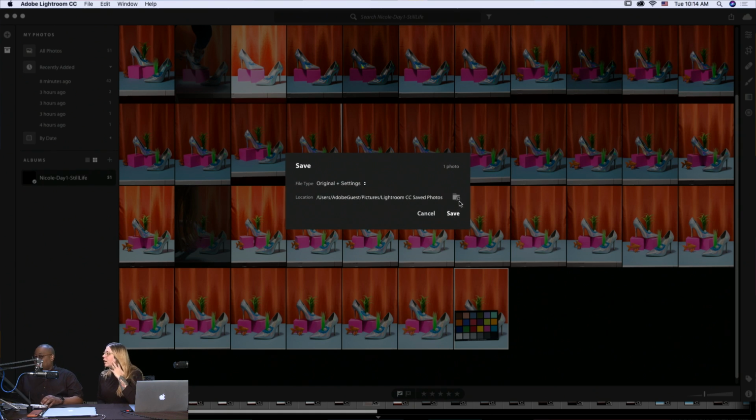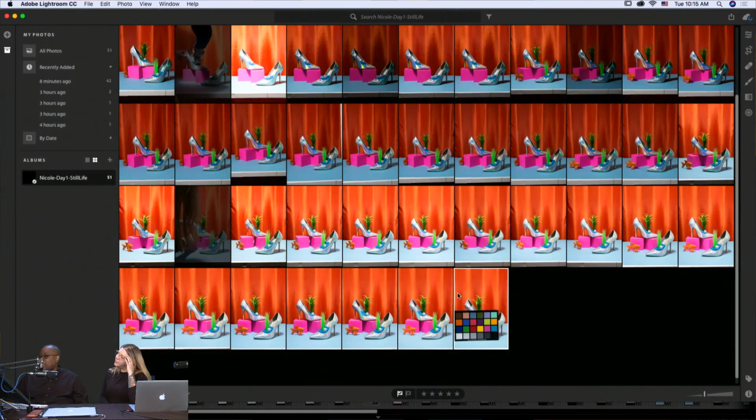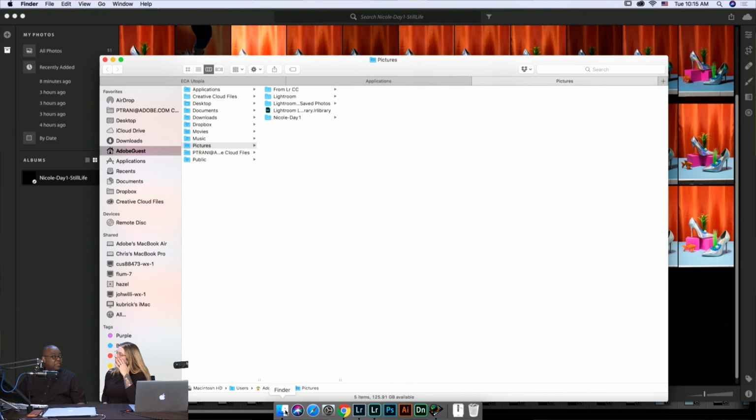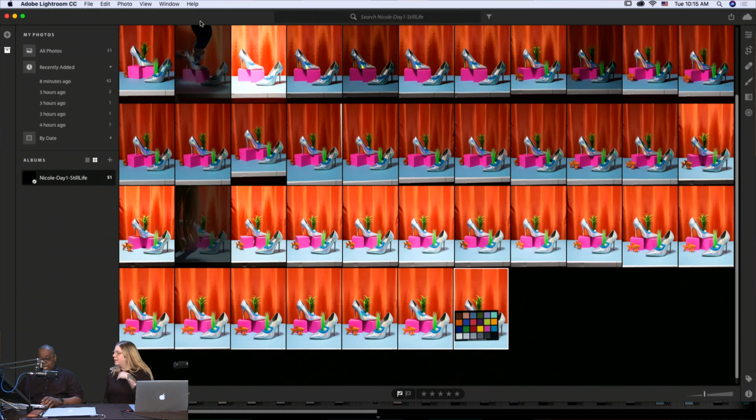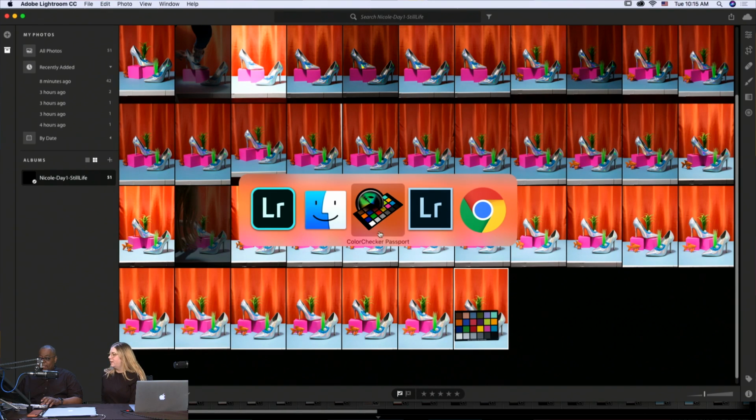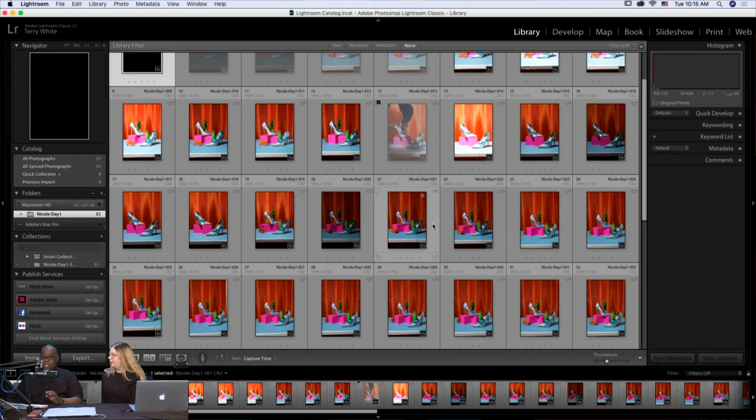And we can choose where to save it. If I don't change it, it's going to save it into a folder in your Pictures folder. That's where you'll always know where your Lightroom exported photos are. As a matter of fact, I'll just save it there. Now, will it save it as a DNG or as a RAW file? I told it original, so it's going to be the original. You need a DNG? I do for that particular software. In that case, we are going to go back to Classic, because Classic lets us convert that CR2 into a DNG.